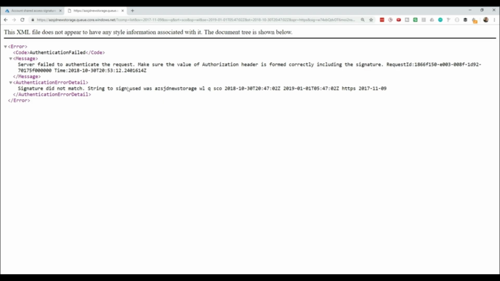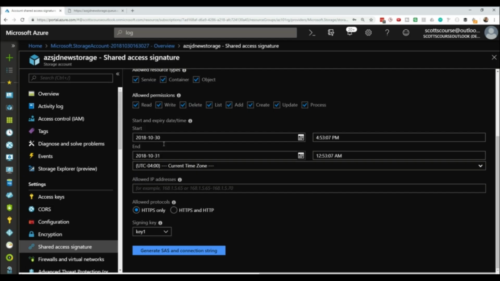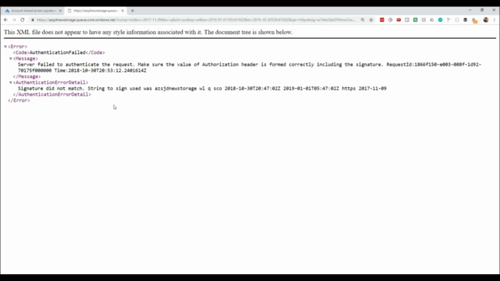So it has the secure access signature, but now the signature is no longer valid because I reset the key. I would have to regenerate this secure access signature with the new key. And so that's another form of security, being able to invalidate your secure access signatures by regenerating your key.